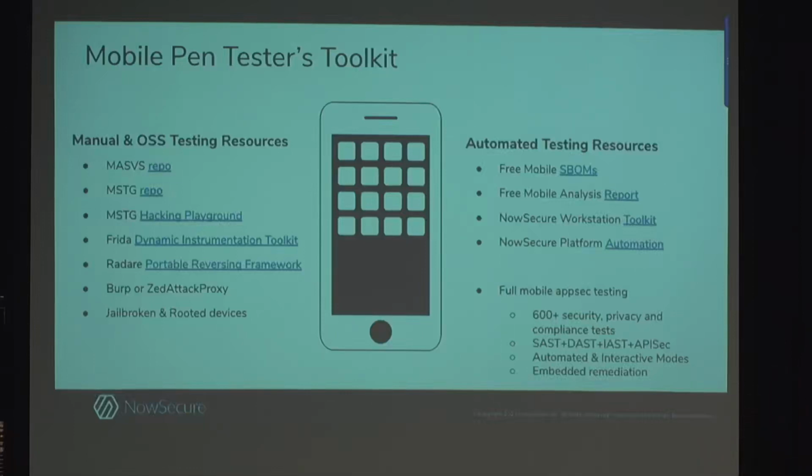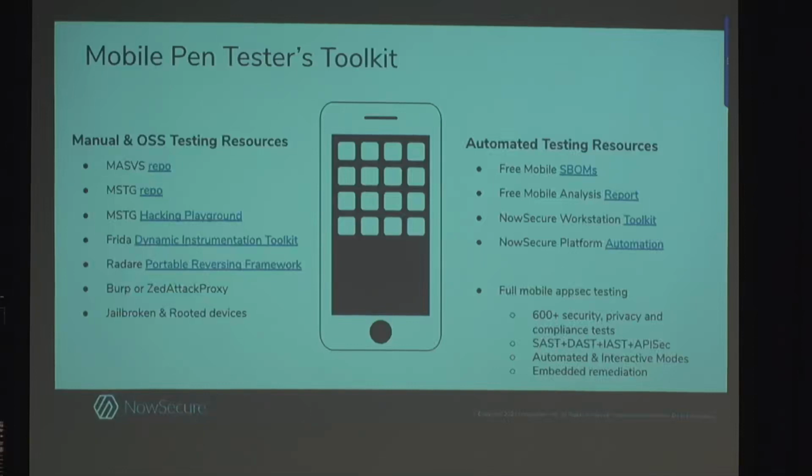Now, from an automation perspective, there are some free tools out there to do automated SBOMs. There are free tools that do an automated analysis. If you look at something like MASVS, that's also a free tool out there. If I benchmark a MASVS report against one of my people or one of my tools, it will blow your mind. MASVS generates a ton of false positives and misses a lot, and that's the nature of a free open source tool trying to be a commercial tool.